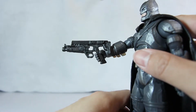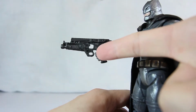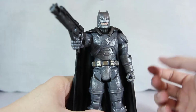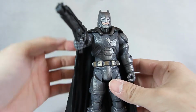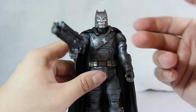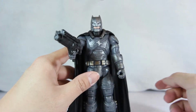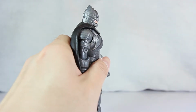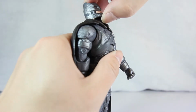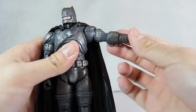And there you go, you have the armored Batman holding his smoke gun. Unfortunately, I wish they would have a trigger finger to put over the trigger or something. Due to the lack of wrist movement moving in and out, when you put a weapon onto it, the weapon is sort of pointing outwards instead of straight at you. In terms of the articulation, it looks down just a little bit. It's blocked by the cape behind there, so you can't really push it up very high. The arm goes about that far high. It has biceps rotation and a single joint elbow.